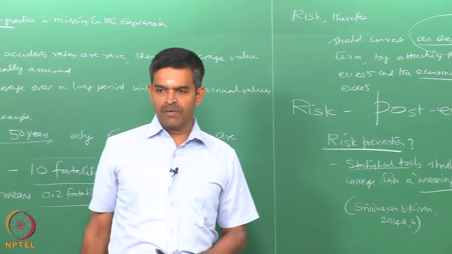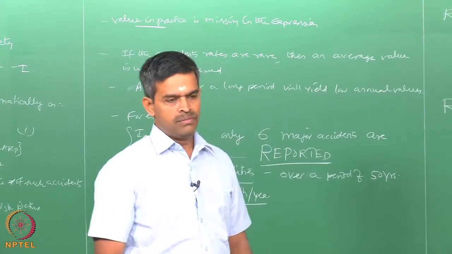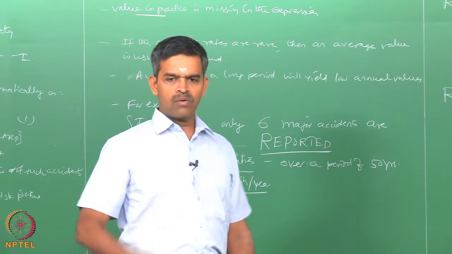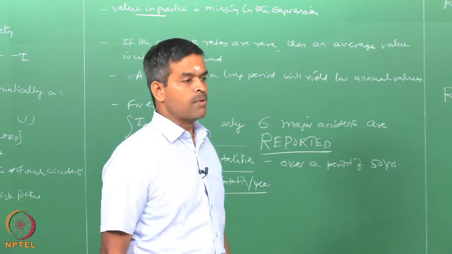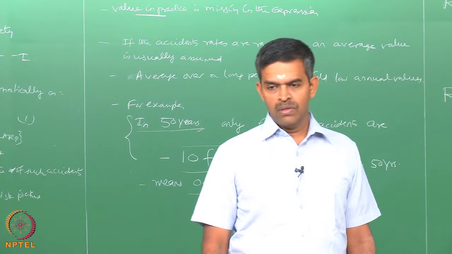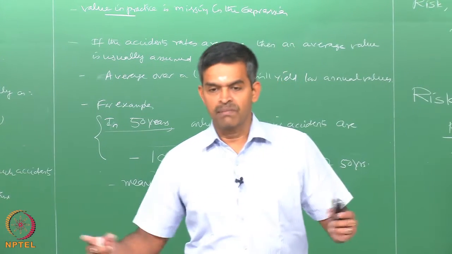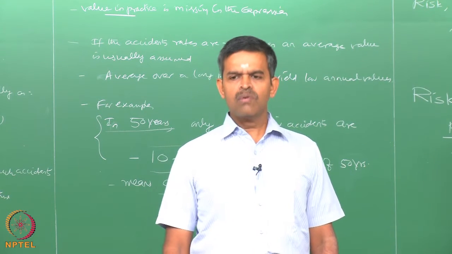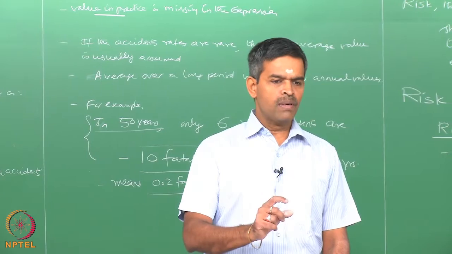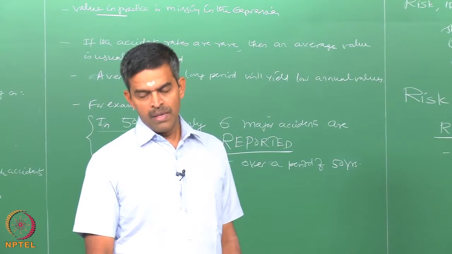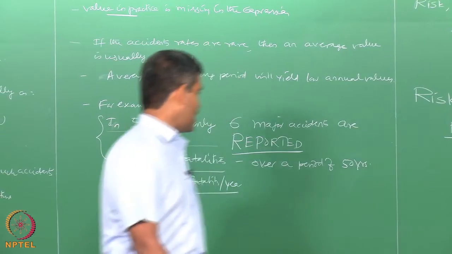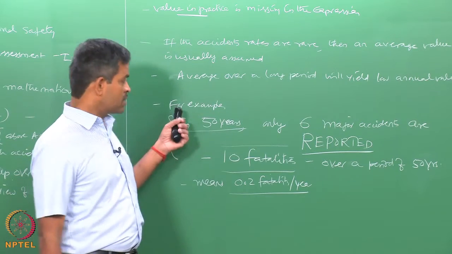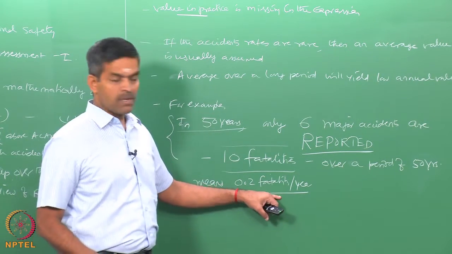So, risk is a larger picture, my dear friends. It cannot be converged to a specific point, talking about only a mathematical average. Just get the data, find out the occurrence number of years, because frequency or probability of occurrence is related to the number of occurrence of events over a spread of time. If the number of occurrence of events over a large spread of time is very low, you will always get the sample data problem in the statistical analysis. Therefore, it can give you a wrong picture, as it has been seen in this example. It can give you a wrong understanding of risk, whereas risk is something different than being projected by this statement here.